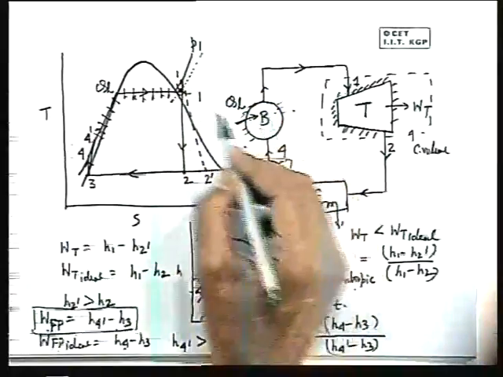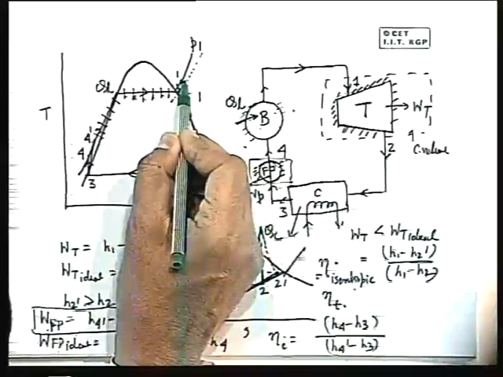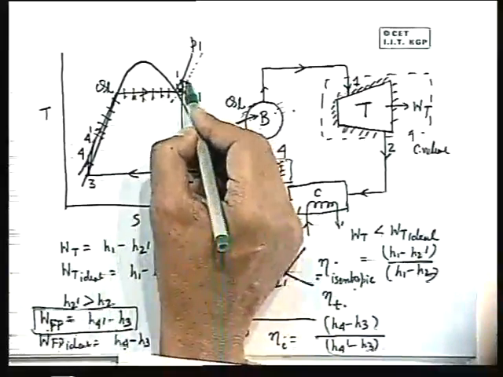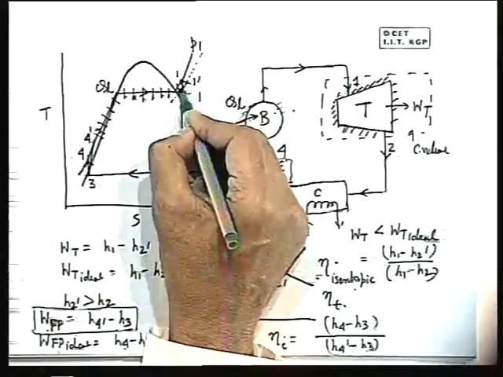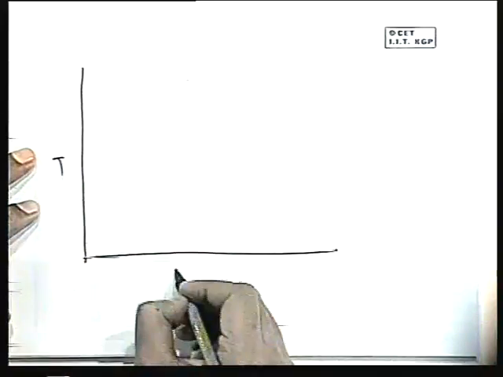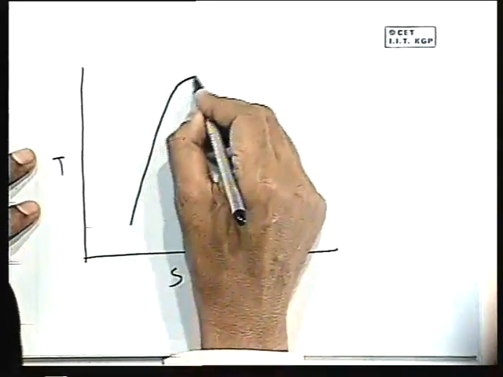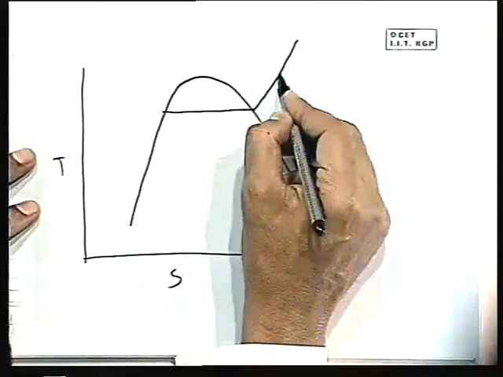This pressure drop due to friction is expressed as if a throttling process from 1. That means you draw a throttling process like this. So this is a throttling process 1 to 1 dash, and then constant pressure cooling to this point 1 double dash. That means I draw it on a larger scale so that you can understand this better. It is not very important, but you must know how this is represented. If the boiler pressure drop and heat loss are being represented, let us draw it in an exaggerated manner.